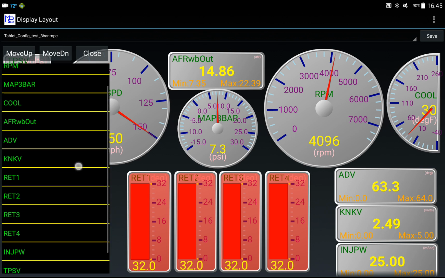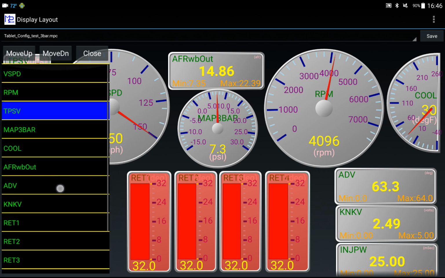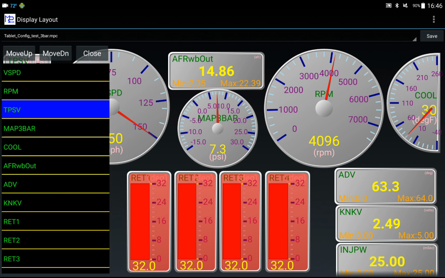I don't know if there's anything else that I want to sort. Maybe I'm going to put my TPS a little higher also. In this case, I moved it too far because I don't want it to go in between that. I'm going to put it right after the map sensor reading.